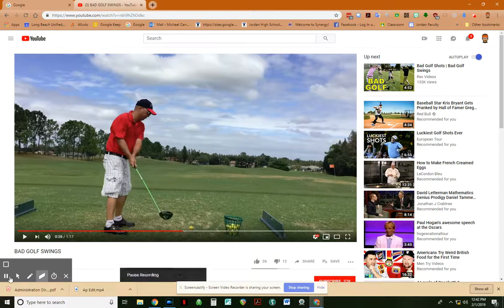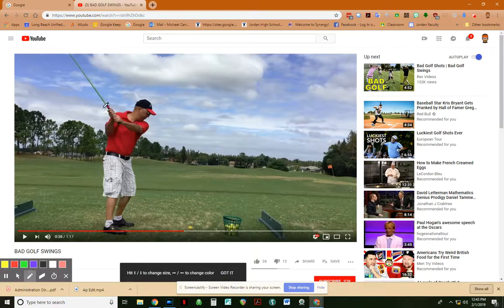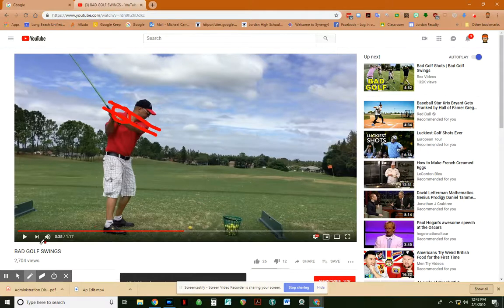Okay, and then we can play a little bit. So this position right here actually isn't too bad. His feet are still offline, but the arm right here, we would ideally like this line of his arm to be in the same line as his shoulder, and we can see there's a little bit of difference right there. That's going to be a little bit of a problem as he tries to figure things out. Let's watch the rest of it.